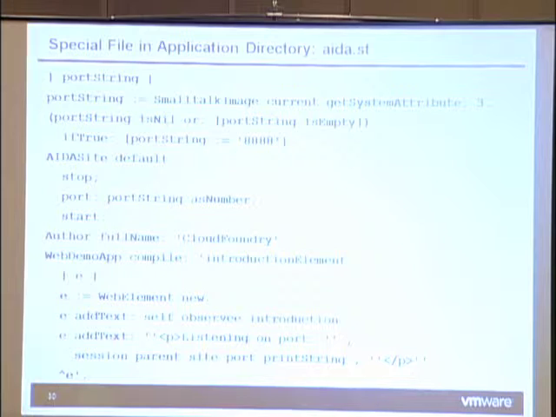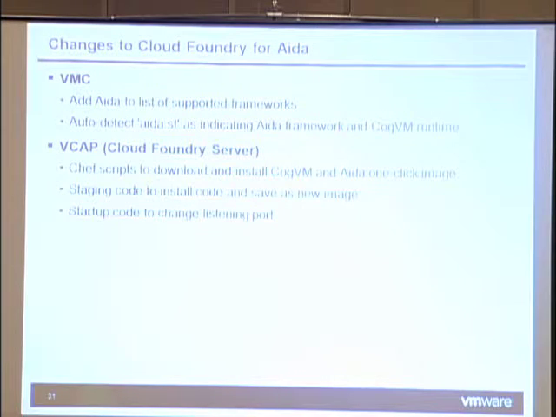And then add whatever other code you want. Again, this could be arbitrarily complex, loading MCZ files and that sort of thing. So what do we have to change to make this work on Ada? Well, on the client, we have to change VMC so that instead of recognizing a Ruby app, it recognizes an Ada app. There's a few lines of code we change there to recognize and support Ada, and push it to the server.